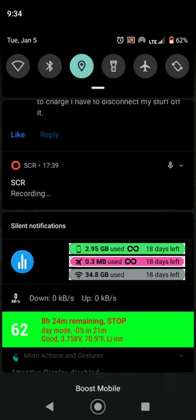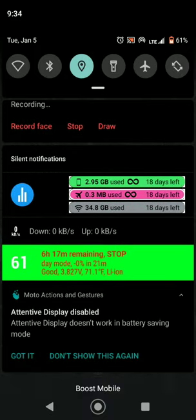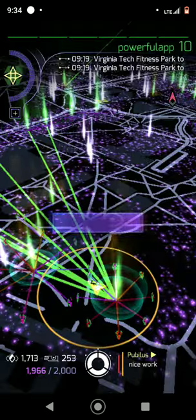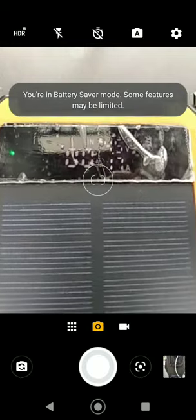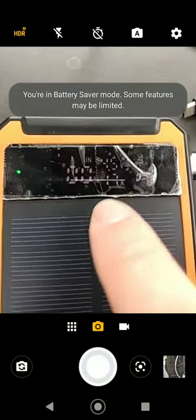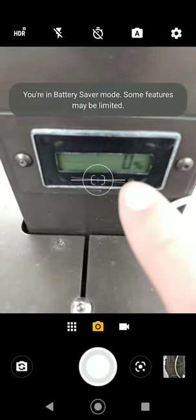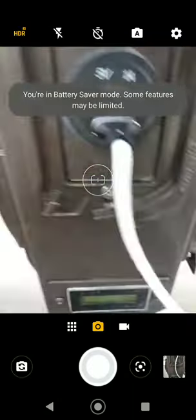My smart solar charger with display shows 1.5 amps, 4.5 volts, 1.6 amps, 1.7, depending on the sun, though. It's mostly one of those. This thing will tell me if it's working really well or not. See, this is where it's at right now: 4.5 volts, 1.7 amps. This is what it's charging on the Type C, and it's running at 0% right now, only charging out this cord right here.